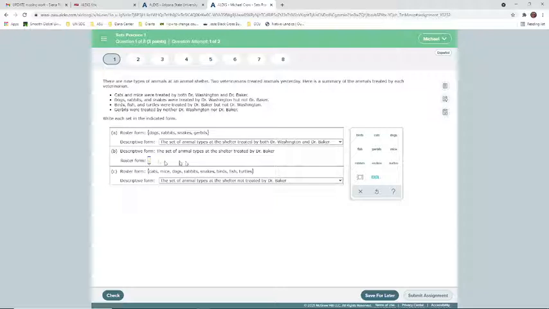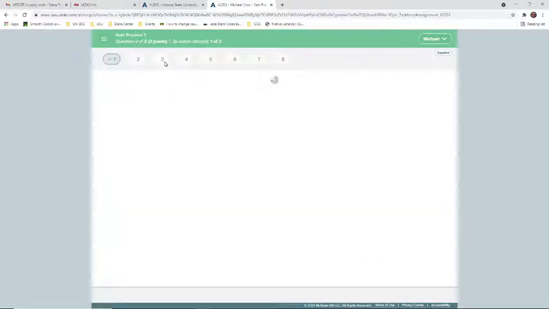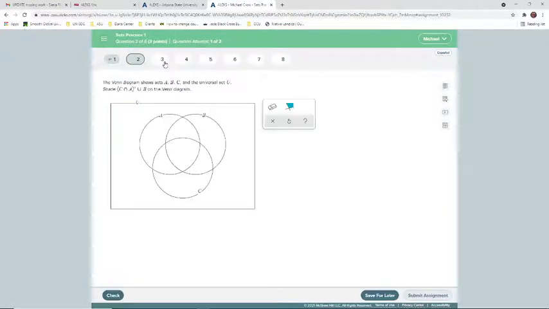Now, I don't know if you have this check, but let me just put something in here. Let's go with the curly brace, and let's put rabbits. I don't know. Let's check now. I don't know if yours will. Mine will check. I think you have to actually finish everything and then submit, and then it'll tell you. But if you've got this, again, I'll recheck it, try it again. Okay, and then basically you can navigate through each of the questions. This is the same way the test works. So this is really good to go through.